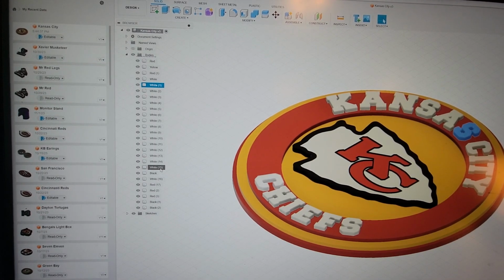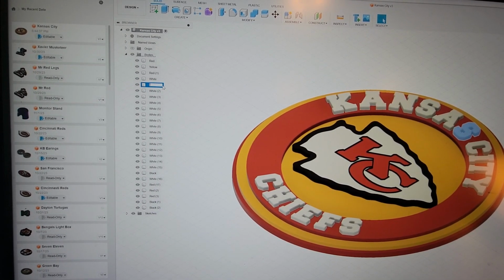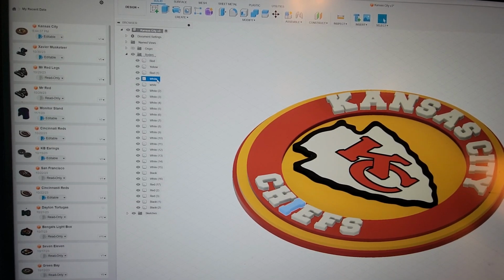Before I could shift click and then just click on it, and just like that, I could change it to green or whatever color I wanted. I can't spell. Does anybody know what button I pushed to change that to not being able to rename all of them at once? Because it's kind of annoying doing every single one.